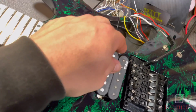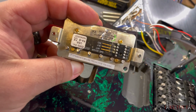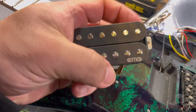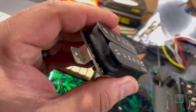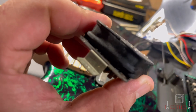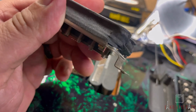And this EMG pickup is the EMG Retroactive Hot 70. What this basically is, is a passive sounding pickup with a preamp back here. Even if you take off the screws, there's a circuit board right underneath that. So if you start messing around with this thing, it won't be pretty.